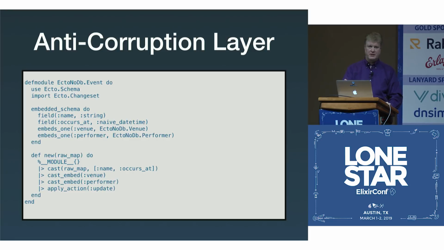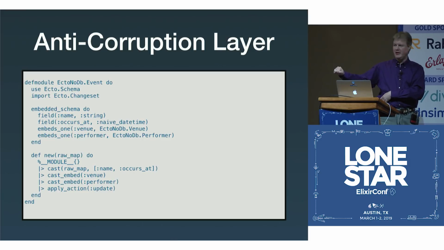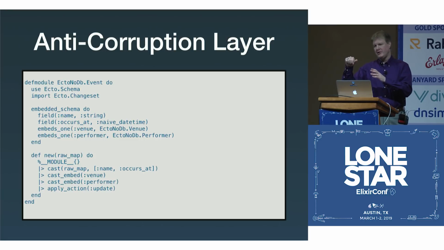So this gets a little bit more complex here, right? Because now we have to do cast embeds of these other embeds that we add to it. And so what we have here is broken code. This isn't going to work. Cast embed is going to have to call changeset on that subsection of the map you pass in, of course. So you've got a string called, in this case, venue, and it expects it to have a map. And the changeset knows it because it keeps a record of everything we gave it originally. And so it can pull that value and call changeset on the venues schema. And that's how the trees trickle down.